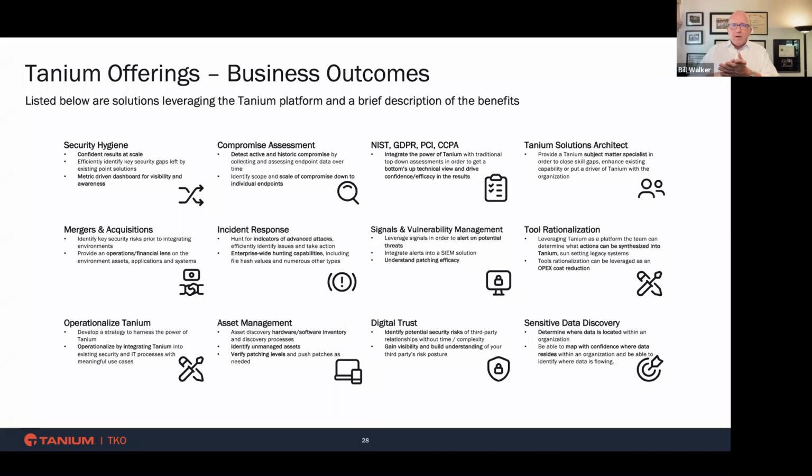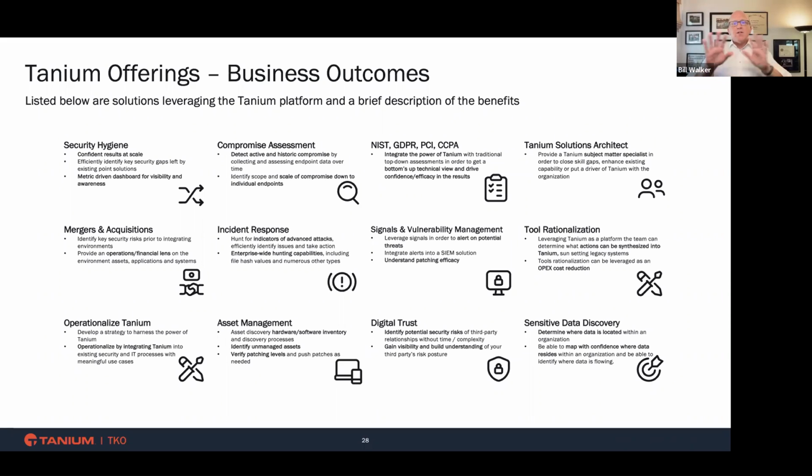The other one that I wanted to discuss, let's just talk asset management. Again, asset management is a huge category, right? IT asset management. When we think about feeding a CMDB, making sure that the most fresh, current information about what is out there is getting into your CMDB, that's another area where Tanium can shine, because Tanium has that real-time capability to talk to every endpoint and then package up the data and ship it off to a ServiceNow, as an example, who can then take that data and immediately ingest it. And now you've got all of the ServiceNow capabilities, but you get the freshest possible data coming out of Tanium.